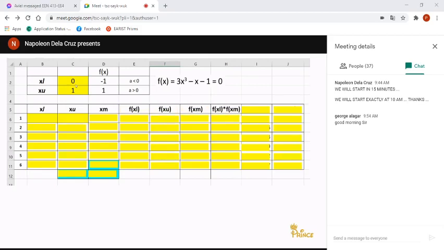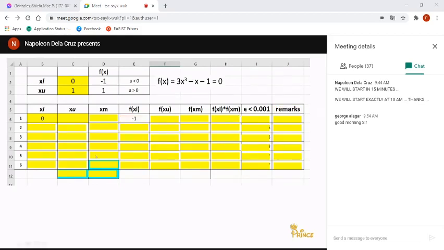Okay, yan ang series. Yan ang mga susunod-sunod na isosolve natin of xL, xU, xM. Mamaya may formula yung xM. F of xL, xU, xM. The product of f of xL and f of xM. Ayun lang naman yun, ano? Kita naman. Then, ayan yung condition. Then the remarks. In-assume natin kanina that that is 0.